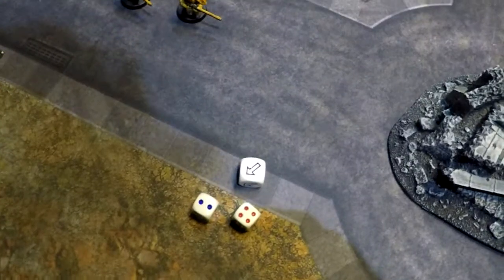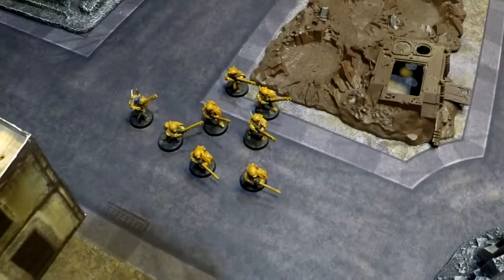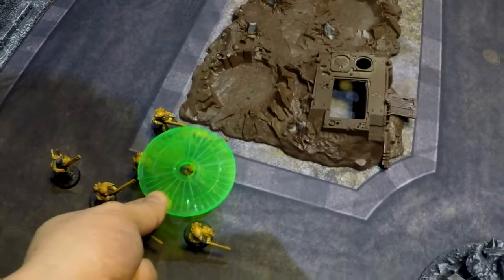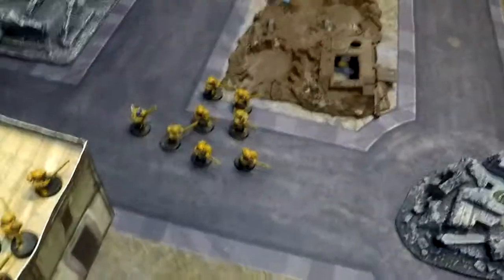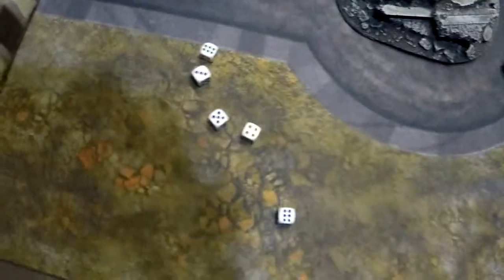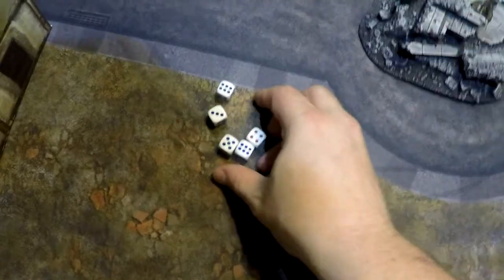It's going to come over 2 inches, which might be exactly what they want. We'll take a look. Havoc Launcher comes over 2 inches and ends up hitting 5 of them. A great result. Some of them will get cover saves. So first we roll the wound on 2s as it's strength 5. All of them wound, and I guess cover saves won't matter because they have the 4-up armor save.